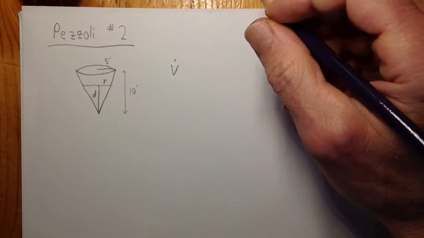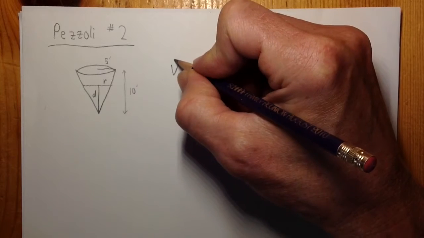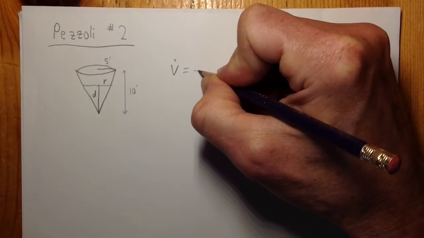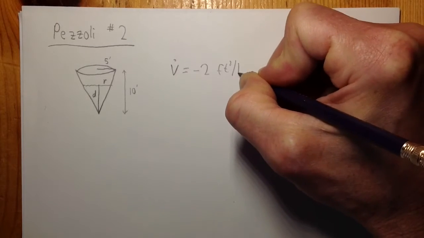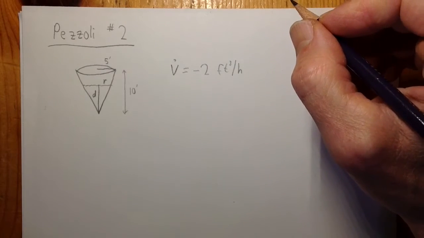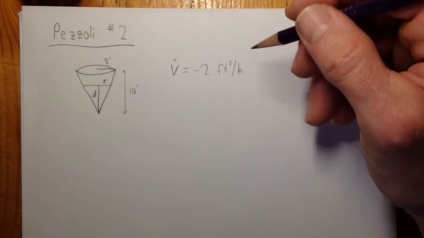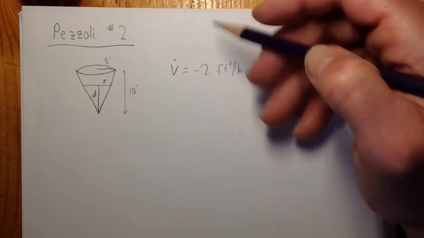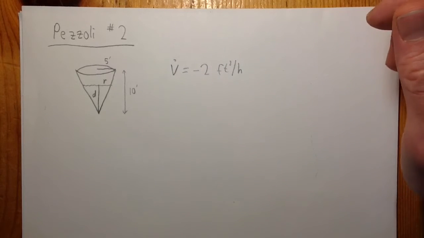I notice they don't use the dot terminology. Not everybody does. They should. It's much easier. So V dot is -2 cubic feet per hour. So right away we got to worry about units. I think they use feet everywhere, and this is the only time. So then I guess we'll have our time in hours. So yeah, I think we're safe with units. Everything's in feet, and then time will be in hours.